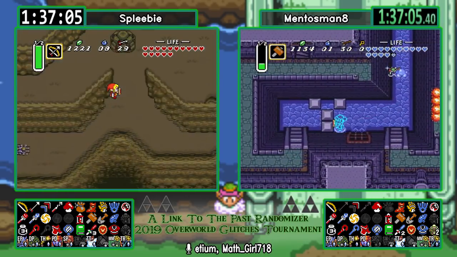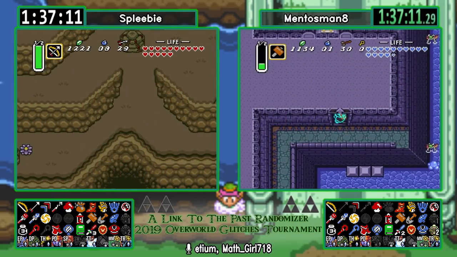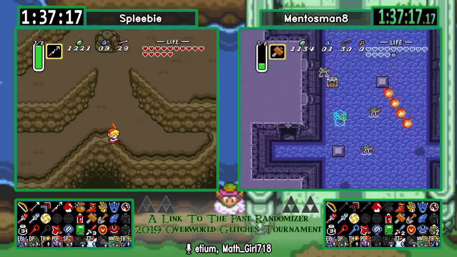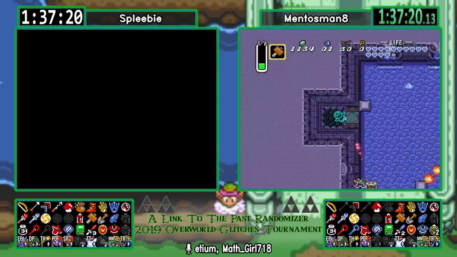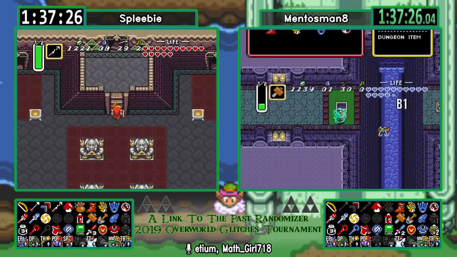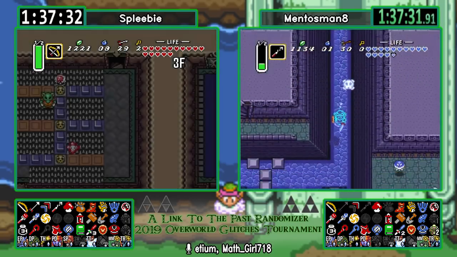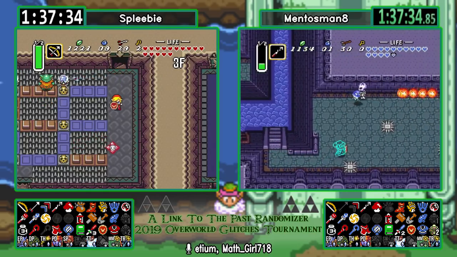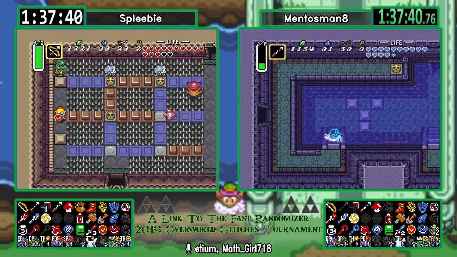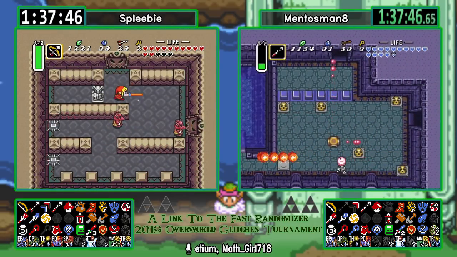Oh, he's going to Dark Death Mountain. It's so much fun to see people just jump off the mountain. Yeah, maybe this is just the way he's used to getting into GT, but you can still do it with the camera fixed. Oh boy, I think that Mentos has an advantage, but you know, one Ganon fall, one slip up, that advantage is going to go away quickly.